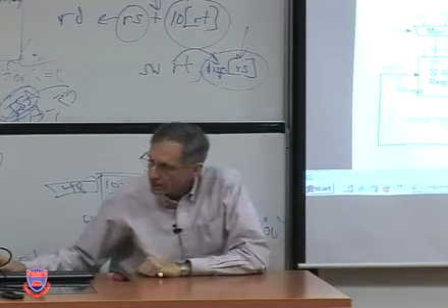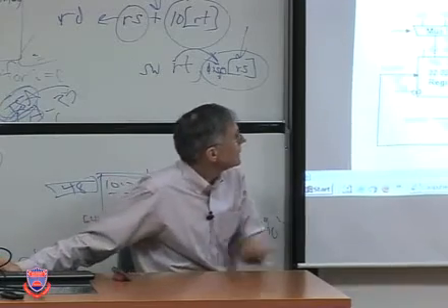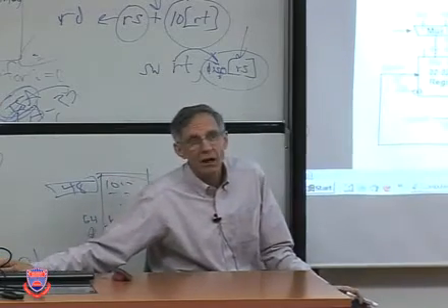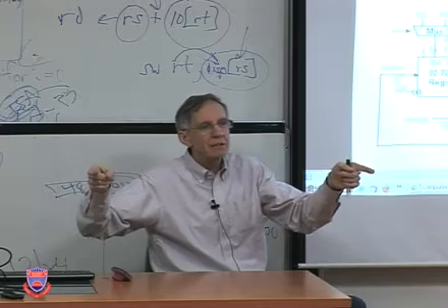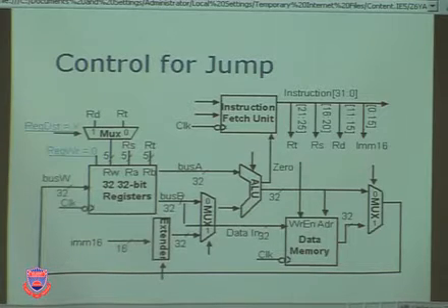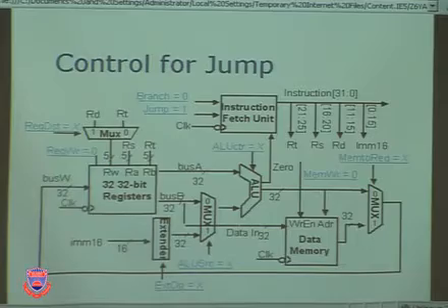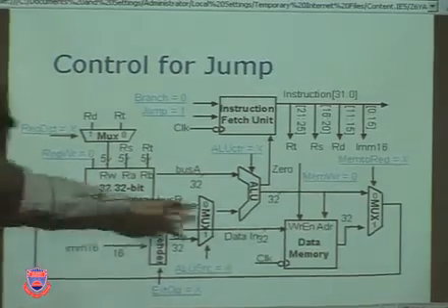Okay. Now let's go to the jump instruction. The jump instruction is a lot simpler. The data path hardly does anything at all, because what we're going to do is take the 26-bit pseudo-direct address and send that up to our fetch unit and do the whole decision up there. So there's really not much that happens on the data path. Don't care, don't write, don't care, don't write, don't care, don't write. Basically, don't change anything here, don't change anything here.